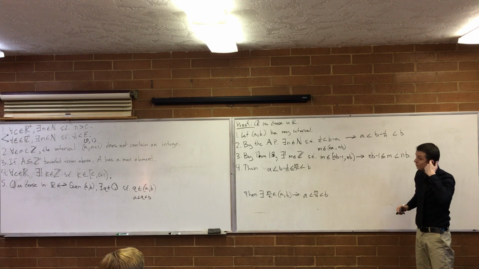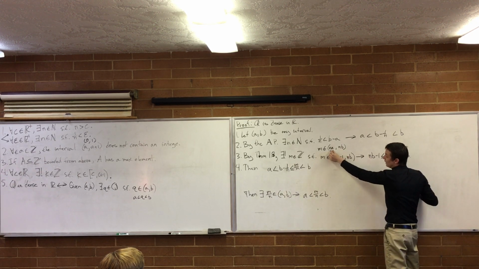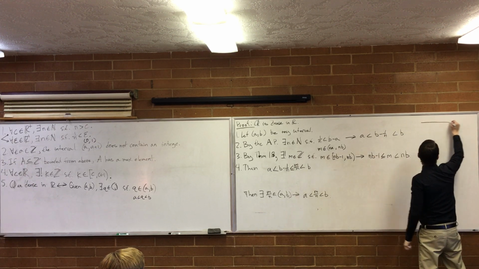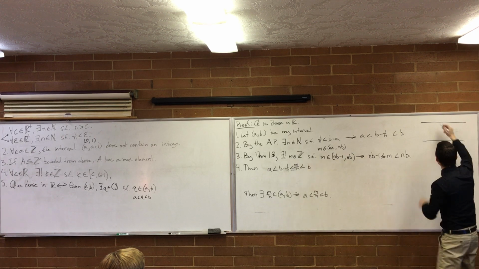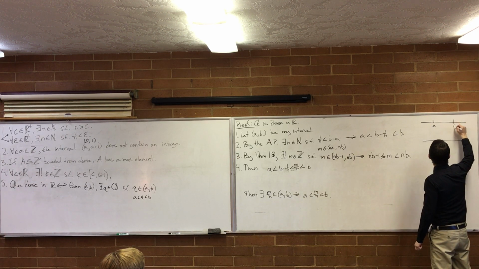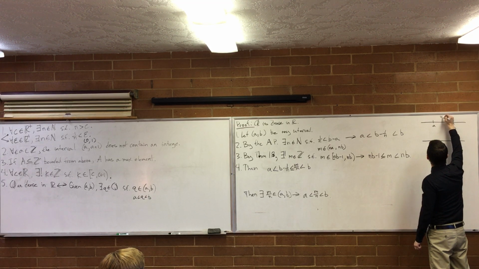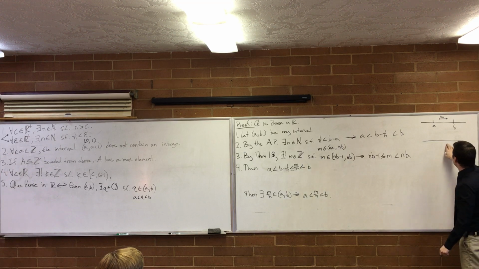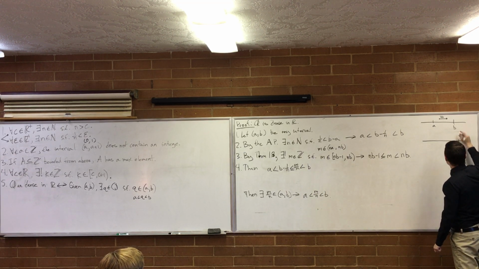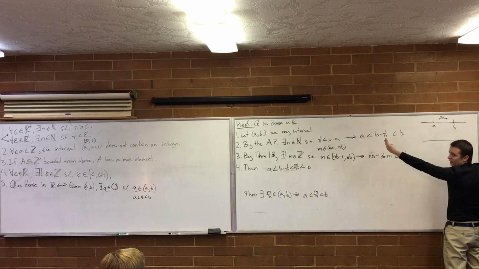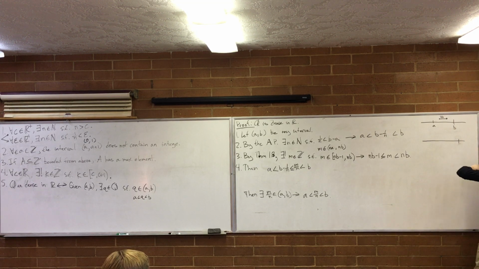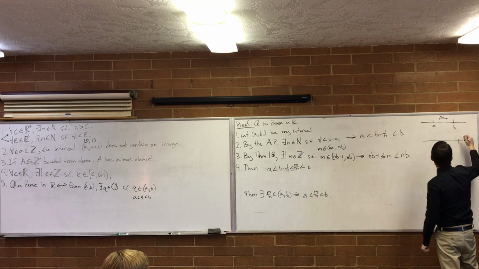Right. Okay. Because n times a is less than nb minus 1. So maybe make two number lines here to see what's happening as we go. So we've got an a, we've got a b, and we've got 1 over n, which is some distance, right? Then we came down here and we found an interval. So, a different number line: we scaled this thing up by multiplying by n, which is most likely going to be a massive number. If 1 over n is really tiny, then n is most likely a massive number, right? So now we've got some massive interval.